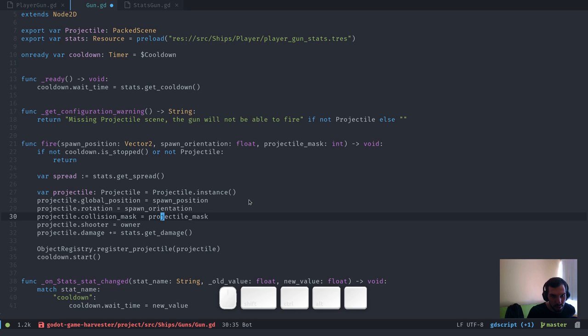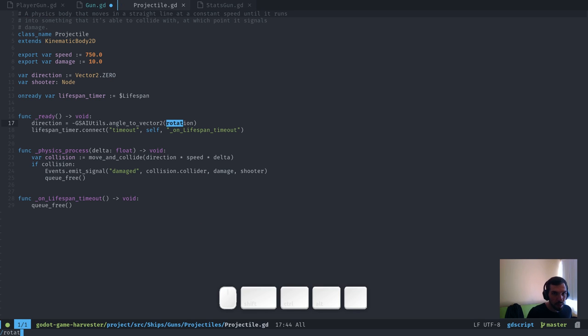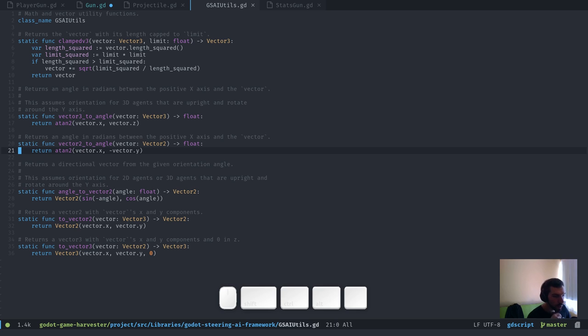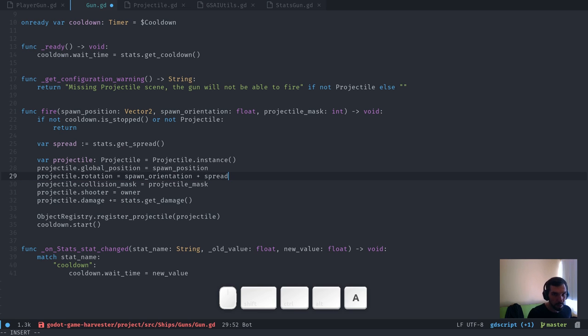So the projectile rotation, spawn orientation plus rad. I need to go see the projectile class. Rotation is going to be the one in radians, right? I think so, because it uses angle to vector 2 based on rotation. So let's see, JSAI utils. Angle to vector 2, yeah, it works with radians. Okay, and that should be it. There's nothing more.